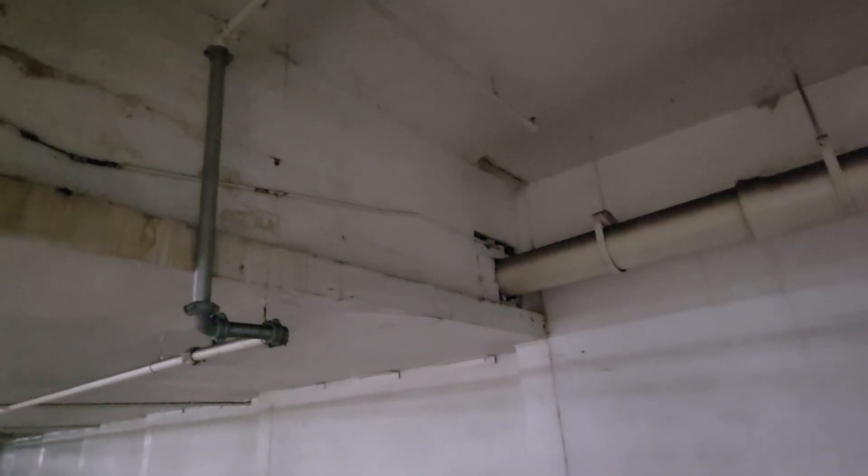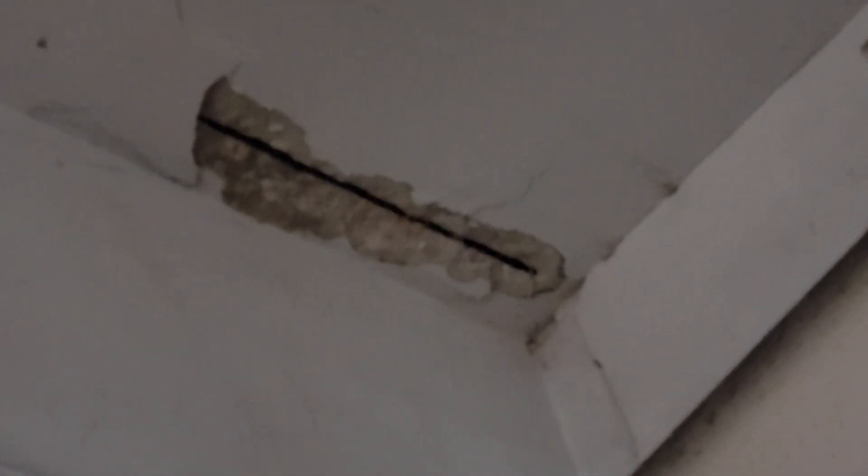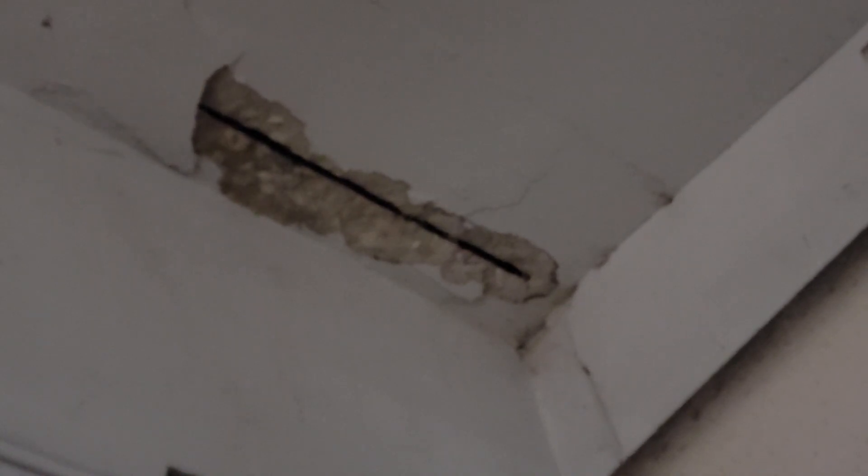We can't really say for sure where that water goes from here — this whole thing could be a soffit, an upstep, or maybe there's a room where it gets pumped. But we do know the water is sloping and going here. Check this out — we've got spalling up there in the corner. There's about a three-foot section of exposed rebar, and that's not good. They should really start looking at getting some of those patched according to the ICRI methods. Around the corner there's what looks like two, maybe even three pieces of exposed rebar, and it's already corroded and expanded far beyond its original dimension.